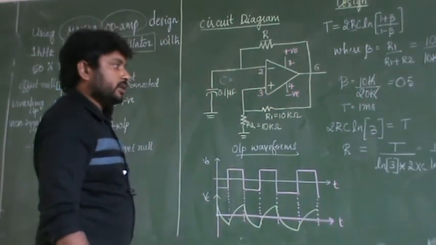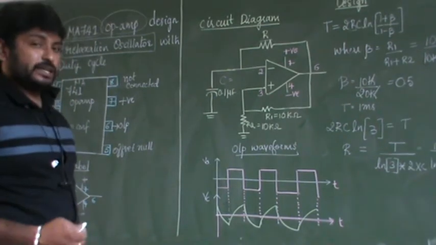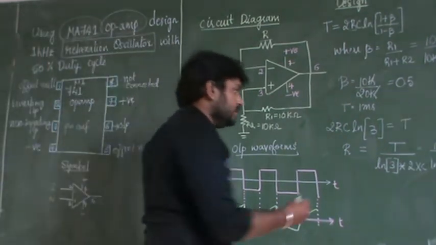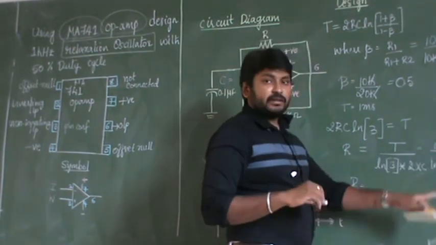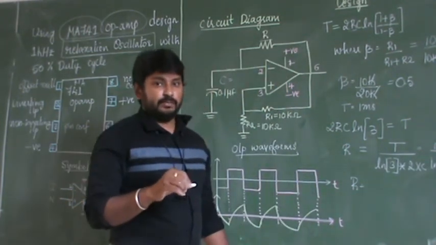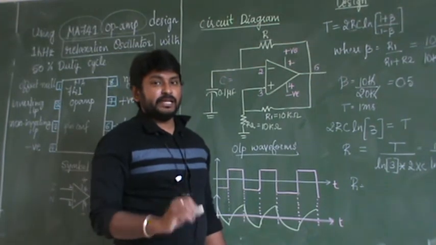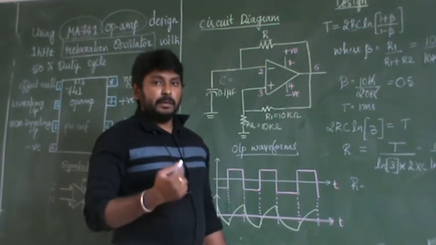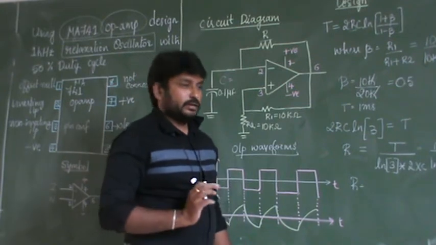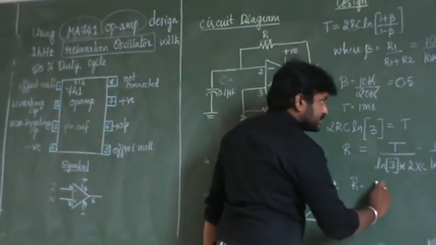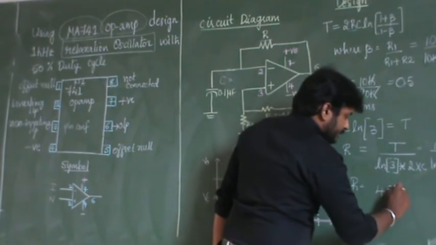If you substitute the values we assumed, you get the resistance. You can take 1 millisecond as 1 into 10 to the power of minus 3. I repeat once again: milli means 10 to the power of minus 3, micro means 10 to the power of minus 6, kilo means 10 to the power of 3. So now you have got the resistance as 4551.19.